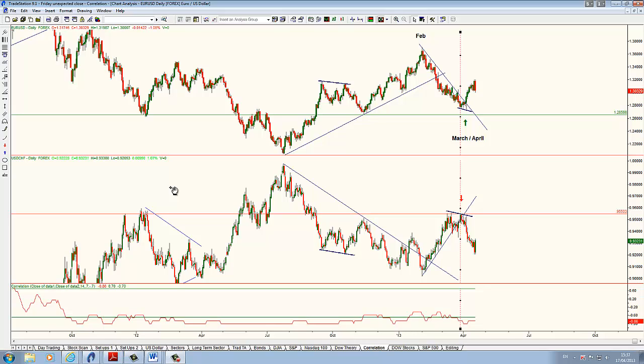Let's just look at how correlated markets can help with wave counting and trading. As you can see from this chart, both markets are following each other's peaks and troughs inversely. Below we have a correlation tool that gives a value on the relationship. This correlation tool gives values between +1 and -1.